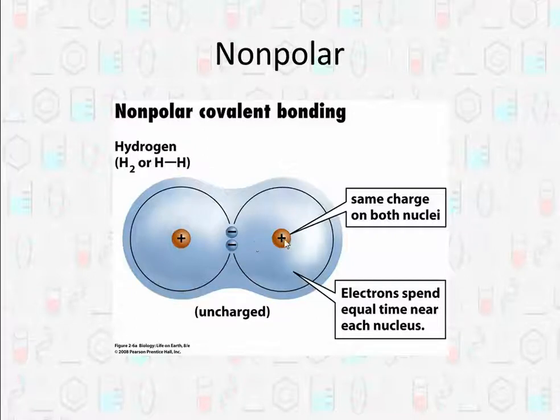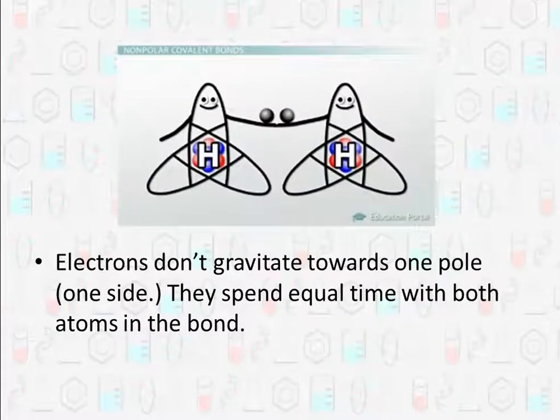Both sides have an equal charge of one proton, right? So electrons don't spend their time on one side more than the other side. We can say that these are shared equally. In a nonpolar bond, they're shared equally. And by nonpolar, it means that they don't spend their time more on one side than the other, on one pole. I'll go over that again in a second. You can also think of hydrogen as nonpolar bonds like this with our two little hydrogens. You can ignore the number here because they would have just one proton.